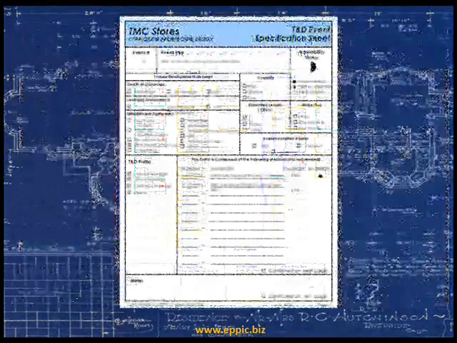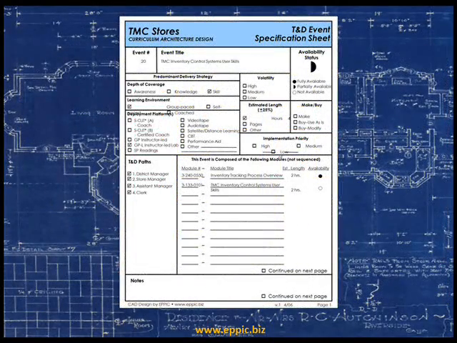The training and development event specification sheet articulates that gap event, and it identifies the various modules. In this case, there are 2 of them.